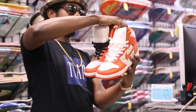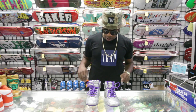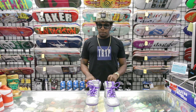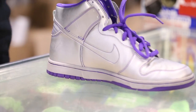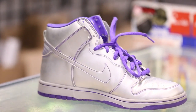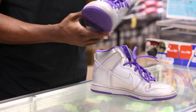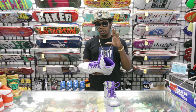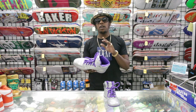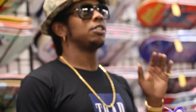Supreme Nike SBs. Dinosaur Juniors. Now, I didn't get the Dinosaur Juniors when they came out, and I didn't camp for them. I bought them, I want to say, if these came out in 06, I bought these in 09. I bought them in South Carolina, at a skate shop right across from Sharky's.